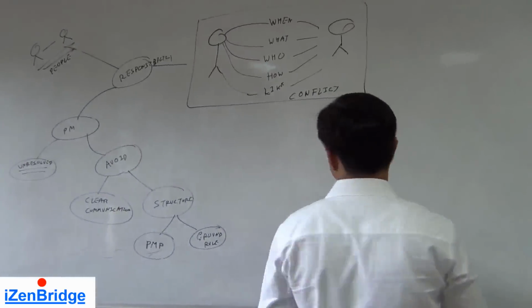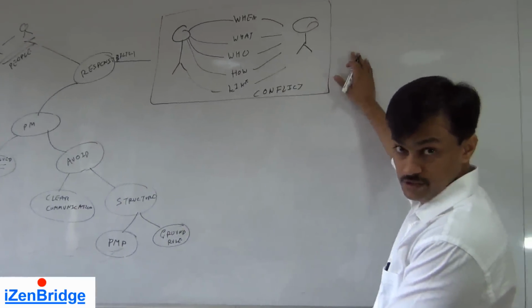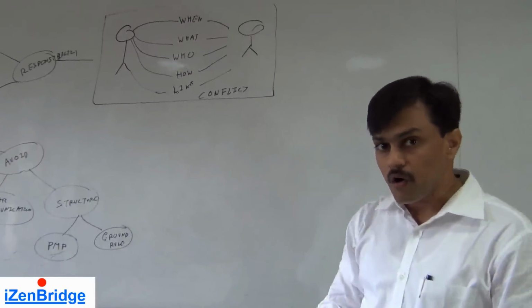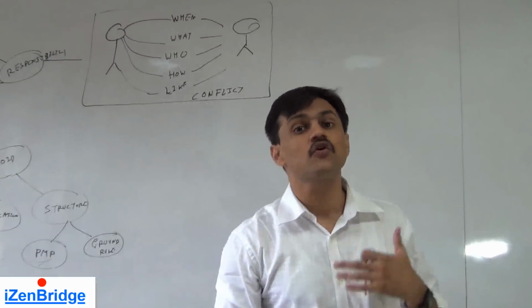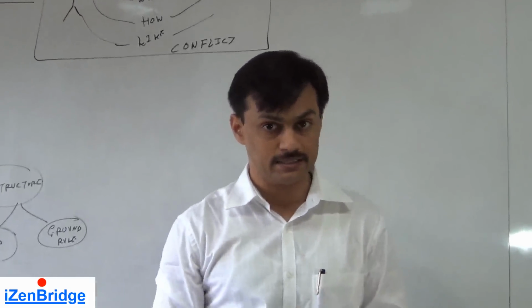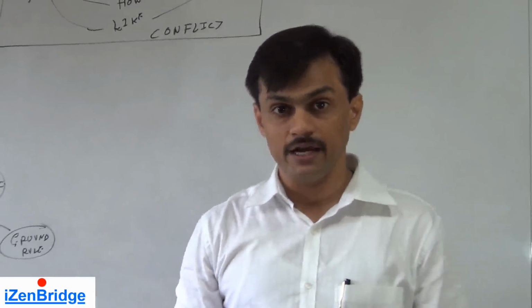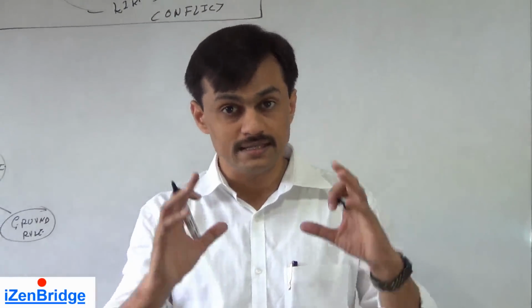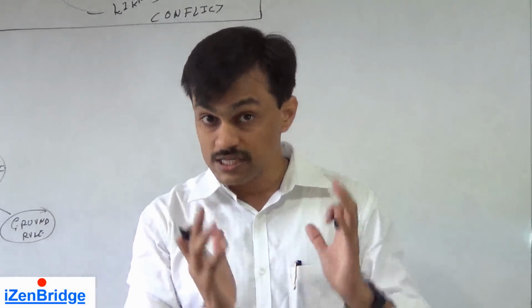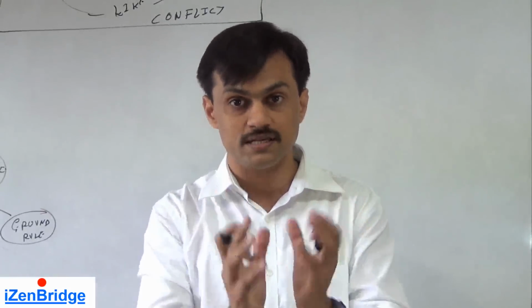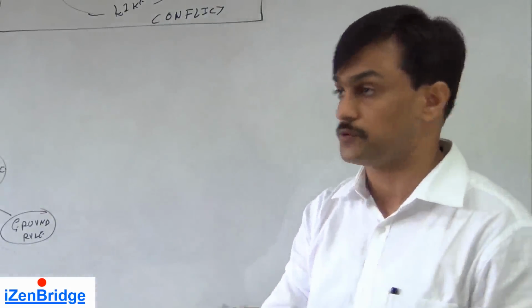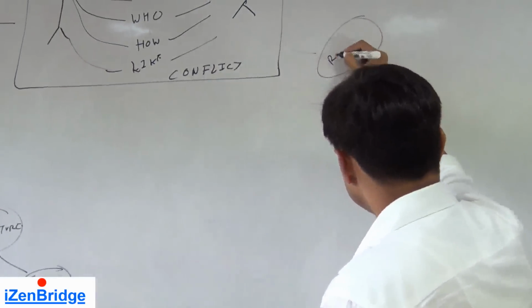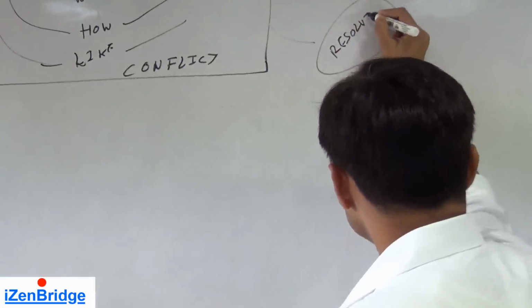So once we have a conflict, what to do? We need to resolve it. And in PMBOK, we have 5 conflict resolution techniques which we should keep in mind from an exam point of view, because human resource management is an important knowledge area since it gives you many processes in the executing process group. So let us look at conflict resolution.